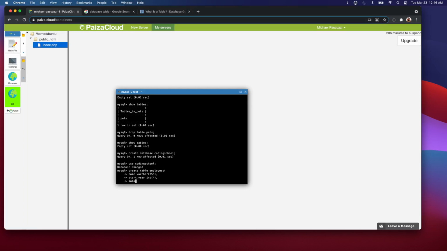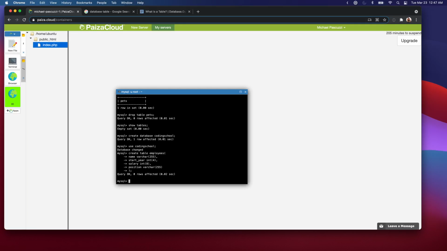And finally, all employees are paid a salary. So we'll put 8. Nobody should really be probably making past 8 digits, unless Jeff Bezos. And finally, their position. So this one's a rather large varchar 255. Again, this 255 is just kind of a standard for a lot of things. It could probably be smaller, but I'm just doing it for ease. So close parentheses, semicolon, and so now we have our table employees. Perfect, great.